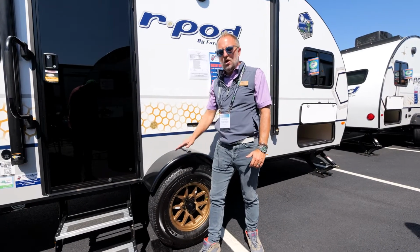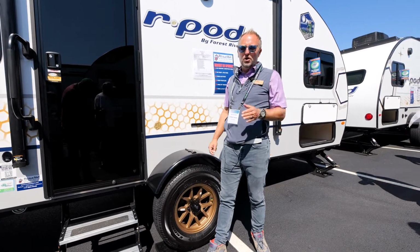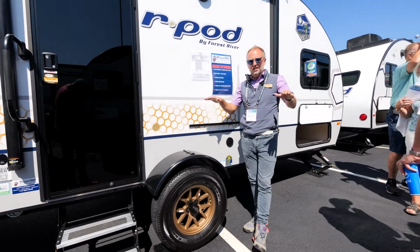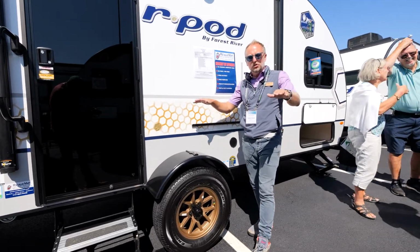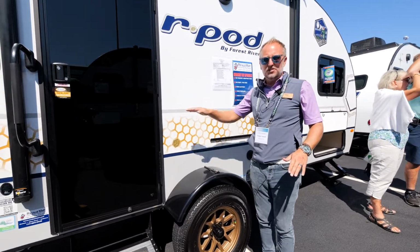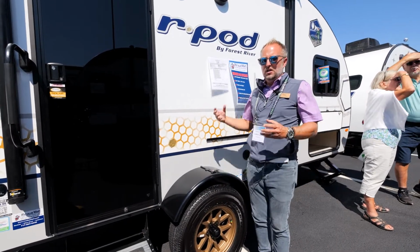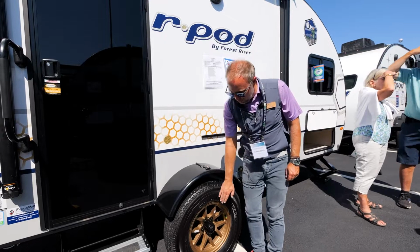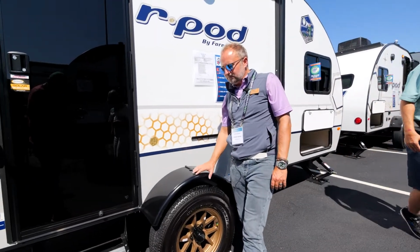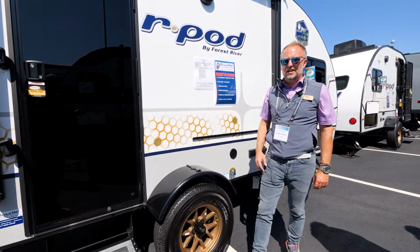And to us, we always want to make sure that we are putting the best products on the ground where the rubber meets the road. And it isn't just the tire. Keep in mind, what's behind there is that torsion axle suspension. So if you're driving and you're pulling your unit and one side hits a pothole, the other side is smoothly connected to the road, and you're only going to find this combination on the Rpod lineup. And I just want to point out those upgraded features. So you'll see we've got our great exterior fender here that delivers Rpod on that iconic shape.